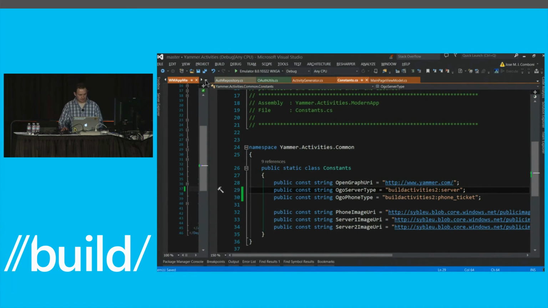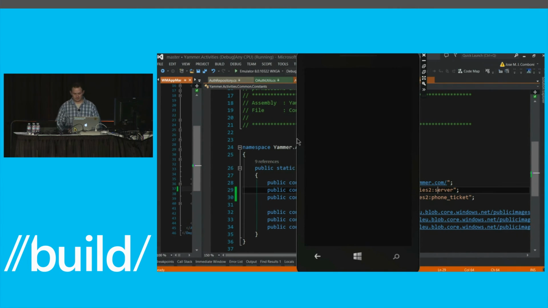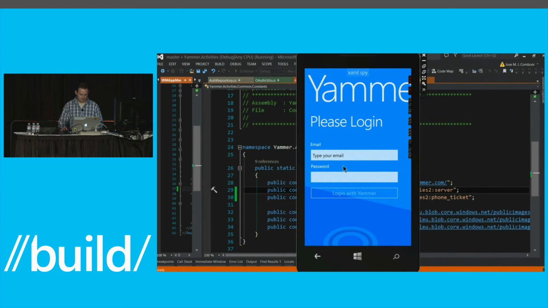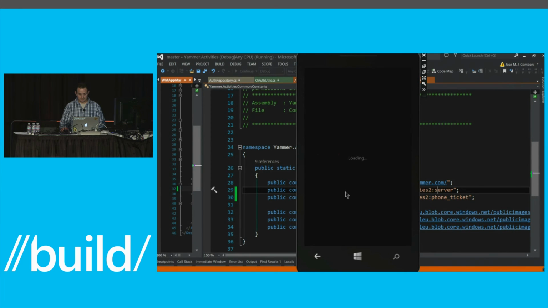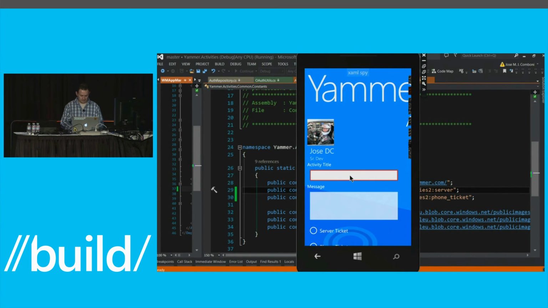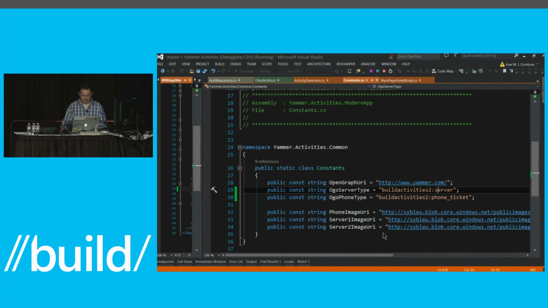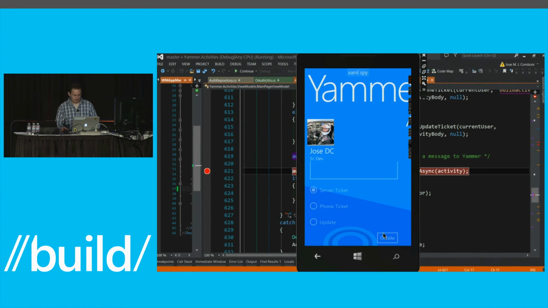I change this. Okay, should work. I launch the application. I log into my account. All right, and then server failure, create a new ticket. Please check server 1. It's going to be a server ticket. I'm going to create that. I'm going to get there, and this time this should work.